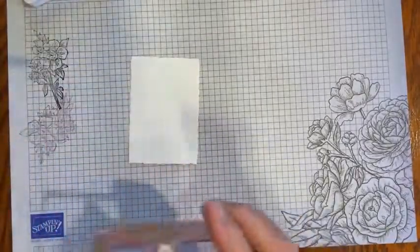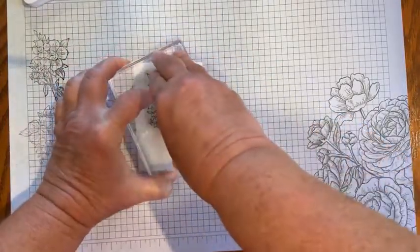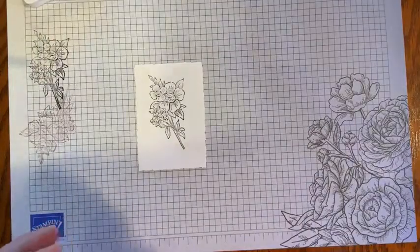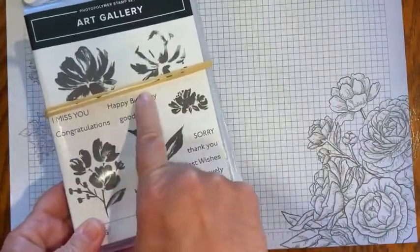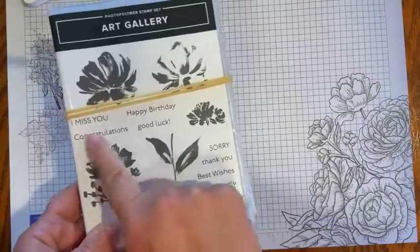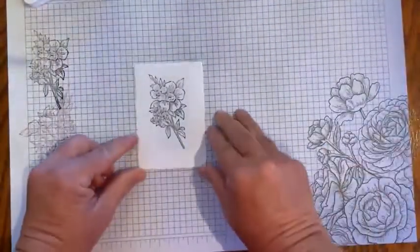I'm doing some die stenciling today, and I want to just do that kind of on an angle, so I have room for the sentiment. The sentiment I'm pulling from Stampin' Up's Art Gallery stamp set. I like this because it has a birthday, a congrats, good luck, I'm thinking of you. I know I need a lot of thinking of you and a lot of congratulations. And birthdays, well, I always need all of these. So that's what I'll be bringing in.